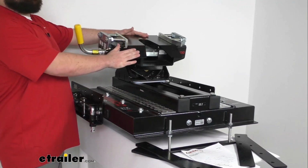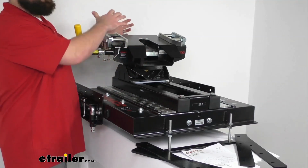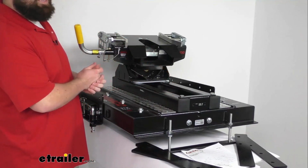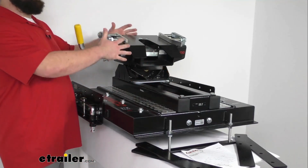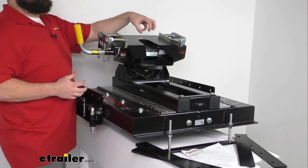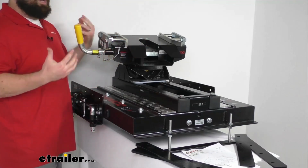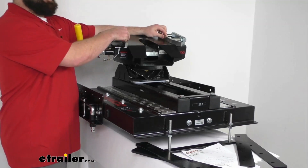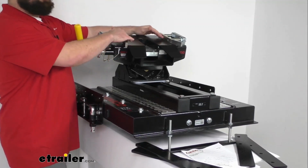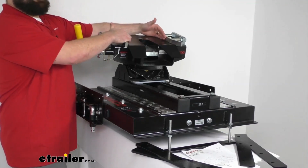The head is going to turn up to 90 degrees with your trailer, and it's that rotation force that actually propels the automatic slider down the gear rack. So the slider is going to rely on that force of rotation. So we're going to need to isolate your kingpin so that it's not going to be rotating in the hitch like it would in most other hitches. So we have these built-in brackets that are going to stabilize your pin box so it won't rotate. This is going to work with your standard 12-inch to 14-inch wide pin boxes.